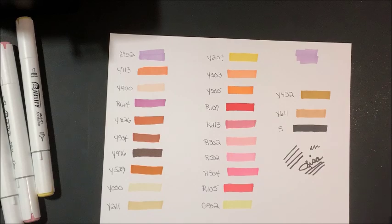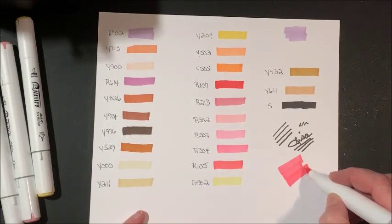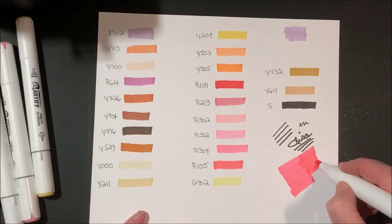So I think overall they're great. They seem nice and juicy. Every marker that I swatched was really nice and juicy. The chisel tips feel nice and firm, but yet not overly firm. But yeah, they're very nice and juicy.